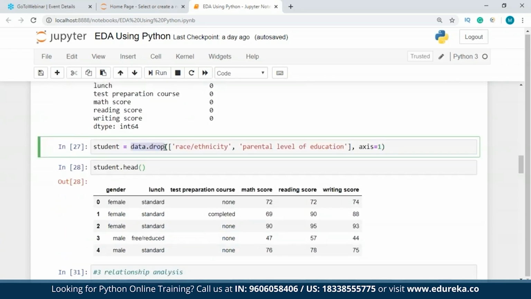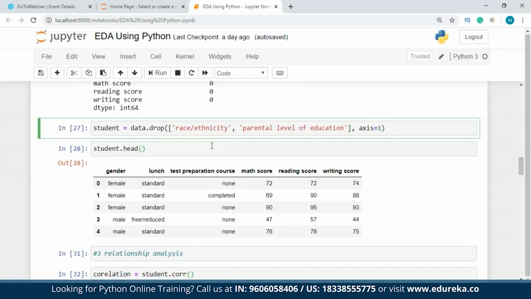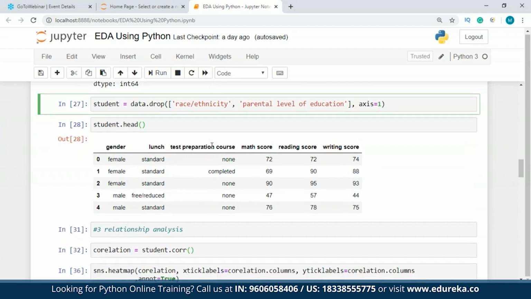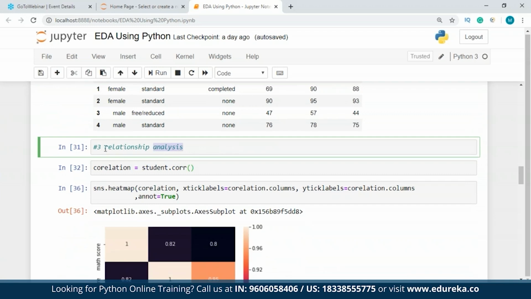And then basically we dropped two columns that we thought are redundant to our data in analyzing any inference. But we could have used these for visual analysis, I mean, understanding the relationship. For example, we can use parental level of education to determine how much marks a person is actually getting. So that is one thing we can use. Race and ethnicity does not really give any importance in our data, guys. It does not really manipulate anything in our data. It is just a column that we can actually drop. So we did that.